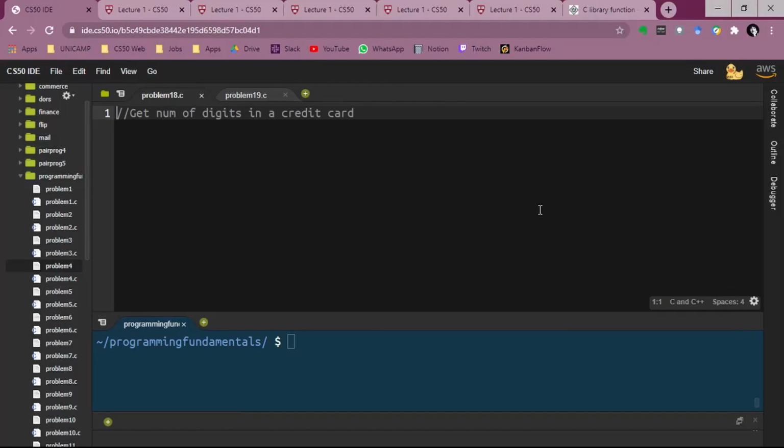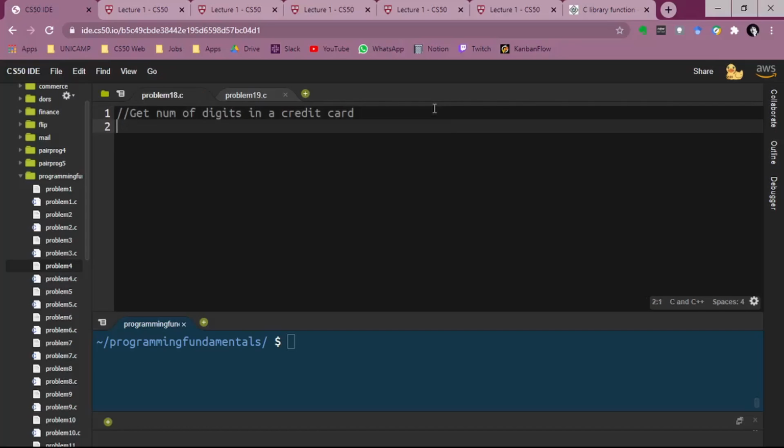Okay, so now we're going to work with getNum in a credit card, okay? So the idea is we're going to get a value from the user, that is his credit card number, and we're going to get how many digits this credit card has, okay?